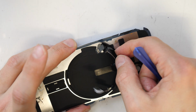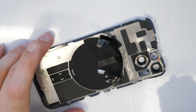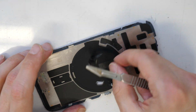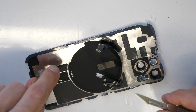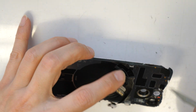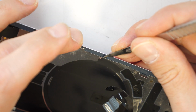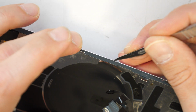You can pull it, perfect. So this way, this here is done already. So now, anyway, I will take a really new sharp blade here, and I will just use it to go from this side and lift it up a little bit so we can easily remove this adhesive to lift up the wireless charger. So with a really new and sharp razor blade here, I'm going to try to lift up this black adhesive here. You're not going to lift this up with a really old knife which is not sharp.